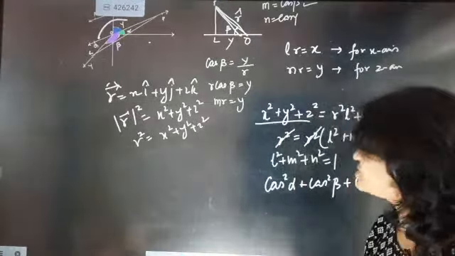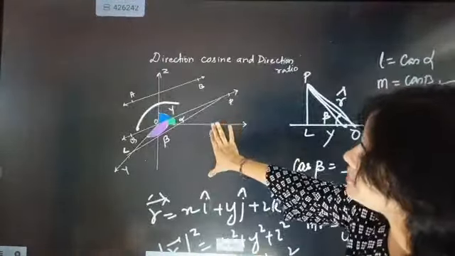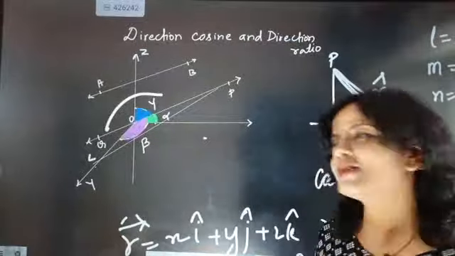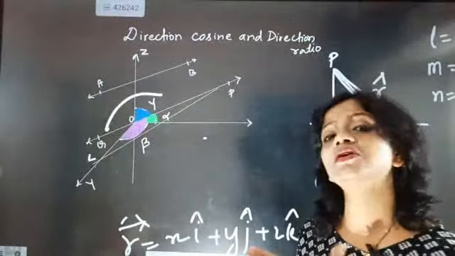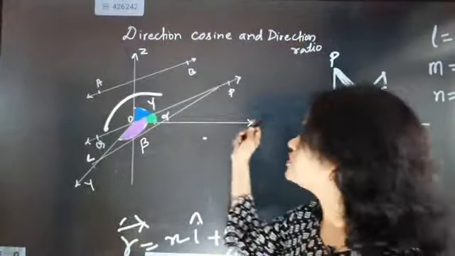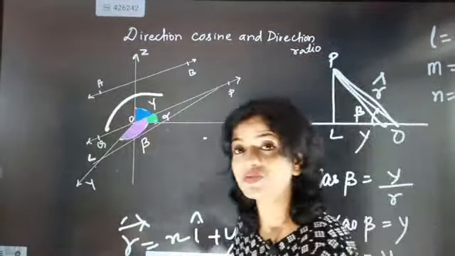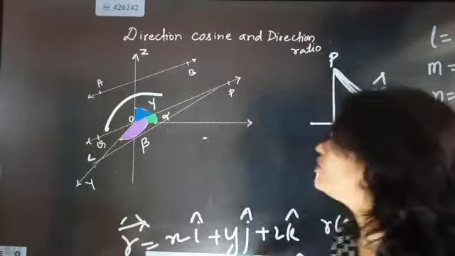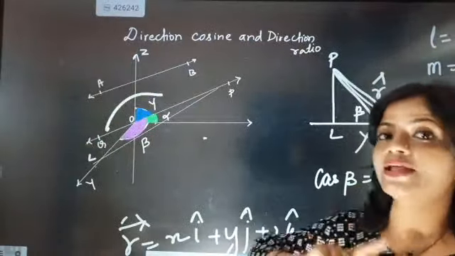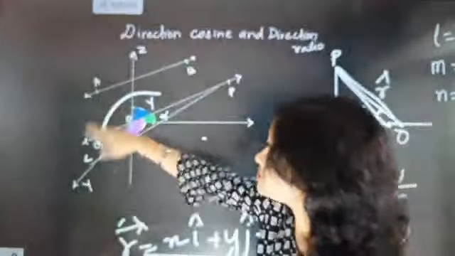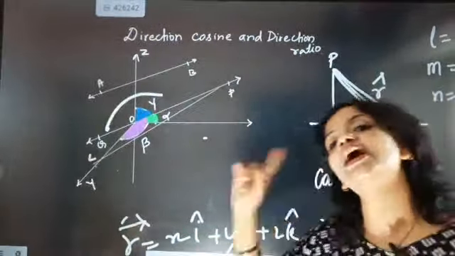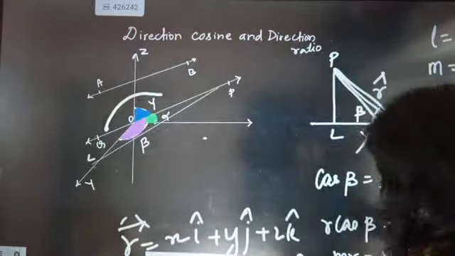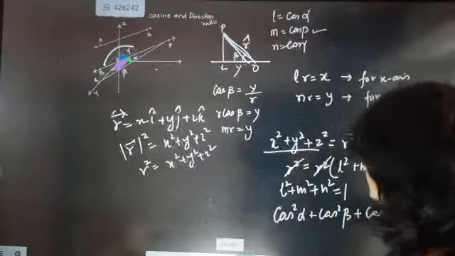I made this figure for dimensions. I just drew a line AB parallel to PQ, and with that line I just explained how to get the direction cosine of AB. We have drawn a line PQ, which works as a reference passing through the origin, and it will be subtending some angle beta. With that angle we want to find the direction cosine of AB. Then I went towards QO so that I can get the direction cosine of BA also. Direction cosine of BA, 2 times beta I have drawn it. So I changed it twice and explained this part.